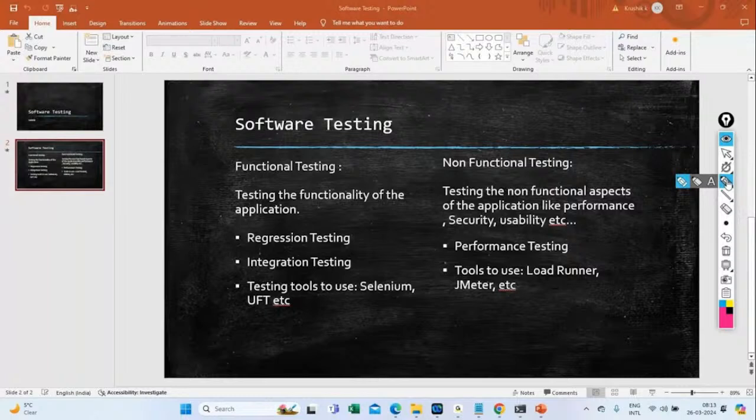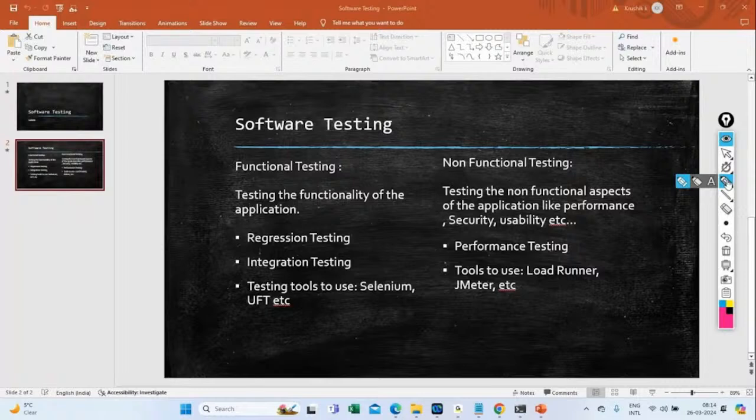If I want you to test that lift functionality, what would you do? As usual, you go inside the lift, press the 3 button, and make sure that it goes to the third floor only. Whatever button you press, it should go to that particular floor. If you click 4, is it going to the fourth floor or not, is what you have to verify. That means you are verifying the functional aspect of it.